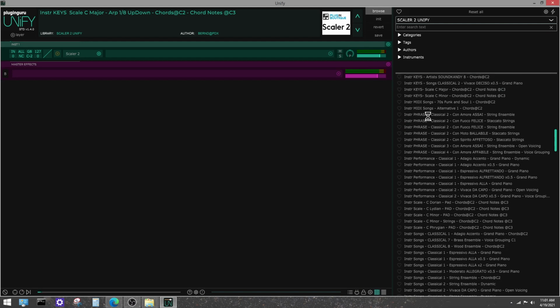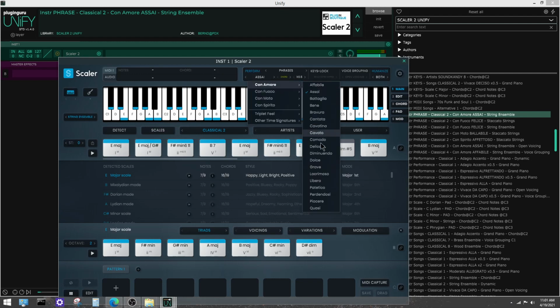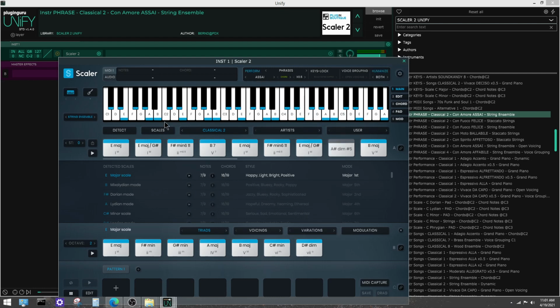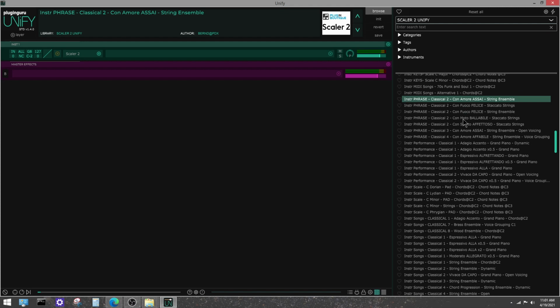Then you have phrases. It's another Scalar concept. See, under articulations, expressions, you have phrases, and there's a whole another submenu. This is basically what I'm trying to map, all these settings in Scalar, because they're all individual choices that you can combine with a whole bunch of other choices, but Scalar doesn't have a master preset bank right now, and this is the value we're adding with Unify, with me unifying this so you can just concretely search, right? Because I also tagged all this.